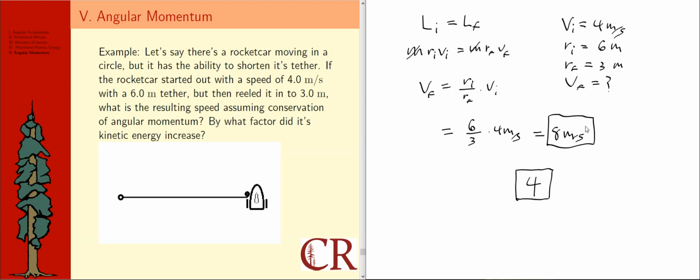But it's remarkable in that if you ask, well, how did that happen? If I increase the energy of a system, can that just happen by itself, or did something have to do work? And the answer is something did do work. When this device was reeling in the tether, there was a tension force here, and it had to do work against that. So this kinetic energy was supplied by whatever power supply was powering this device that was reeling the rocket car in.